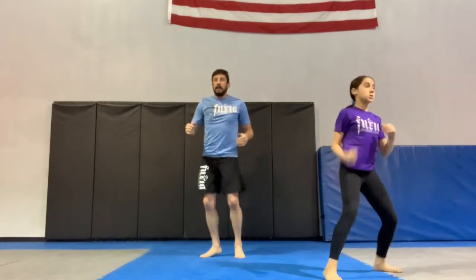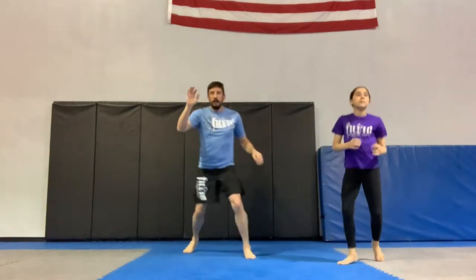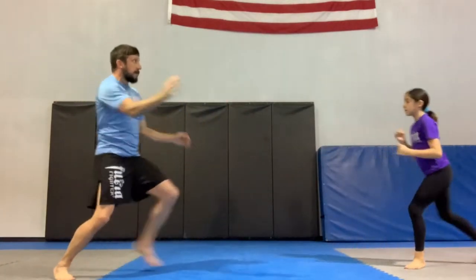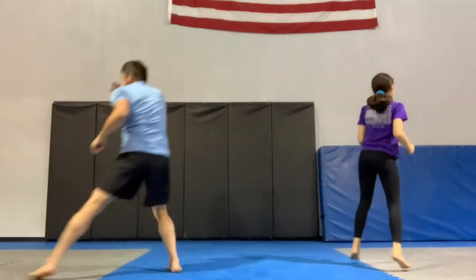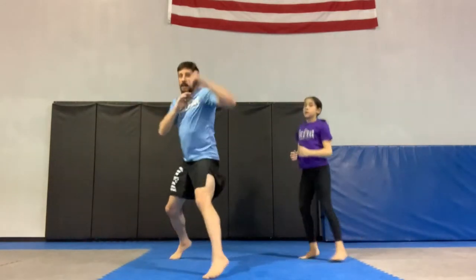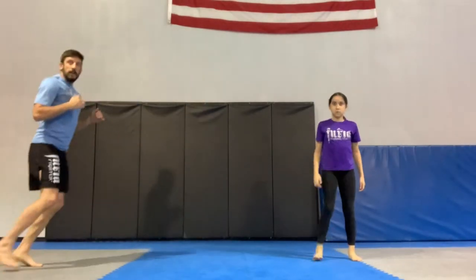Now switch it up, it could be your left or your right, it doesn't have to take turns every time. Make it a surprise. If you want to face other directions, face other directions. I'm out of range, I'm back in range. Out of range, in range. That's why I'm able to stand this way, because I'm out of range, so I can always circle.